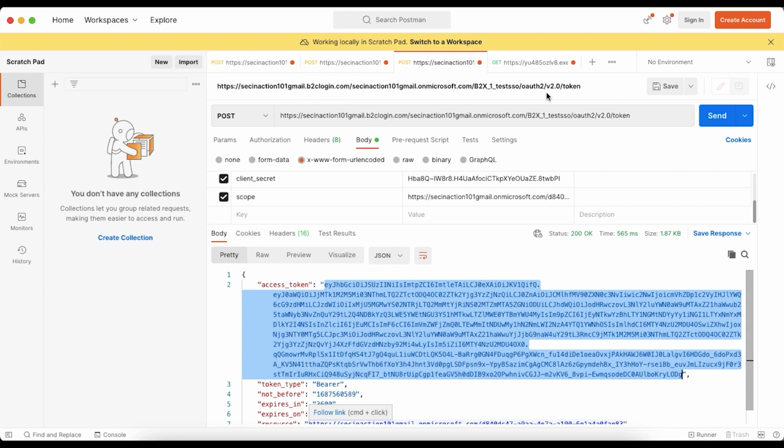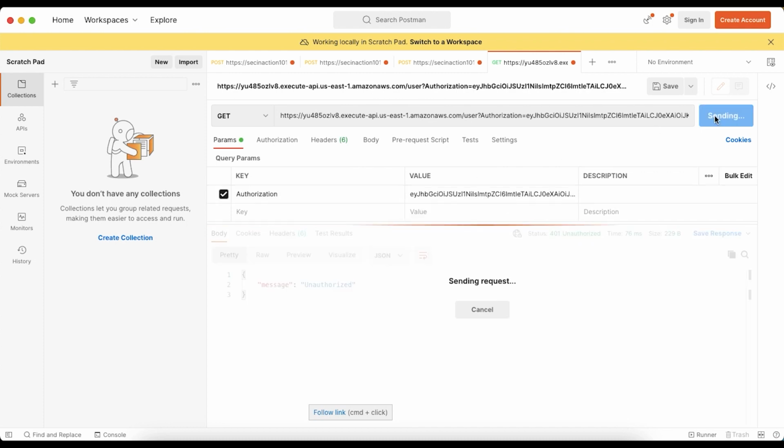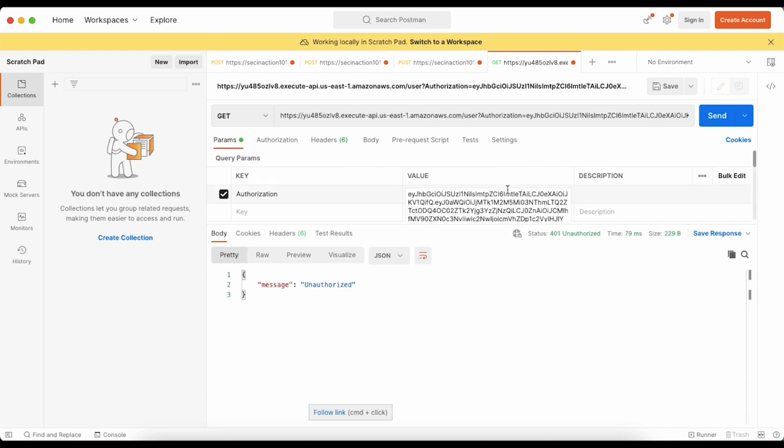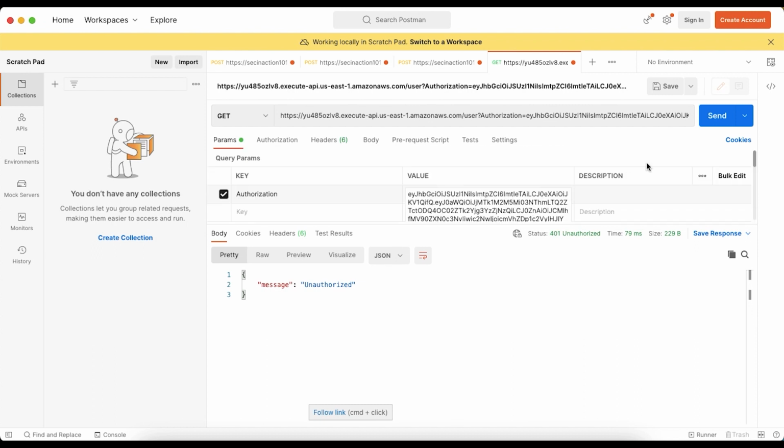Now let's actually pass this token to the /user API in the authorization header. So I'm just going to pass that token. I should get the access. Let's see. I don't know what is happening. Maybe there is something wrong in the configuration.